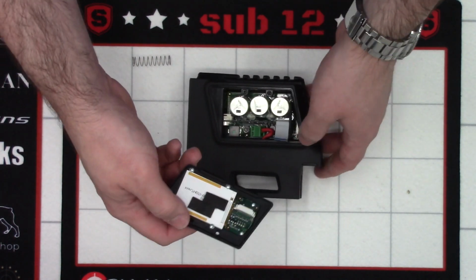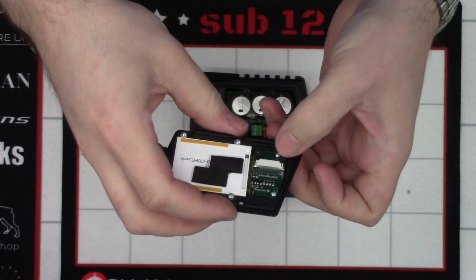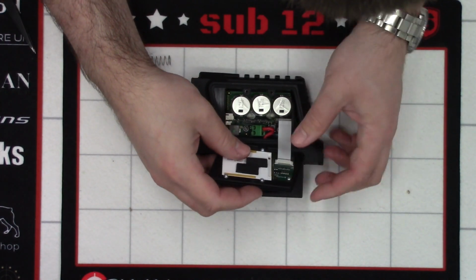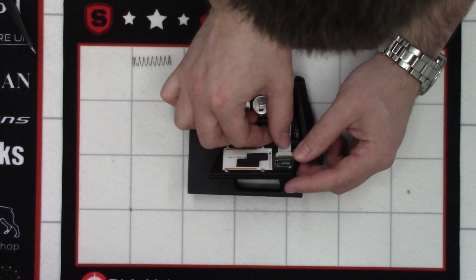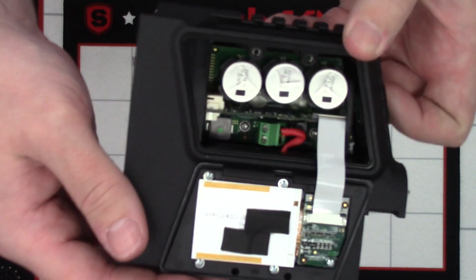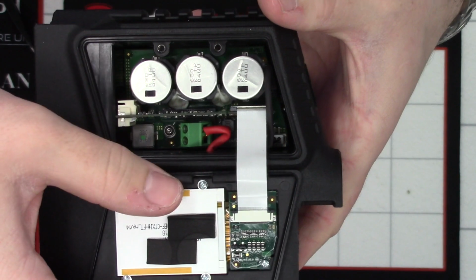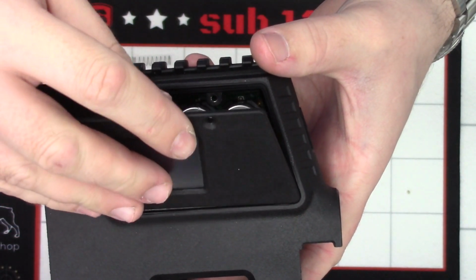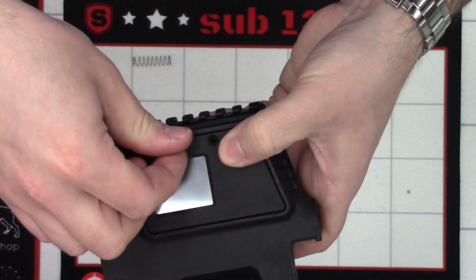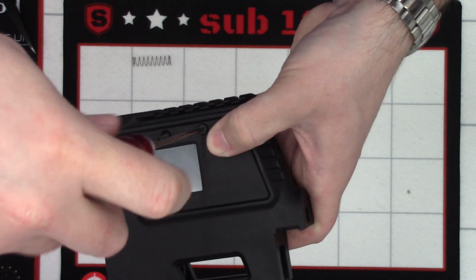Next, we're going to reinstall the screen. So before we start, we'll pull this little black part down here, these two tabs. And then gently push the ribbon cable in, making sure it's nice and seated. Then those two black pieces, we're just going to press forward. So you see there, the two pieces are forward, and that's locked the ribbon cable into position. Next, we'll fold down the screen, making sure nothing's pinched. And then using two screws, we'll put the screen back on, doing them up with a 2mm Allen key.